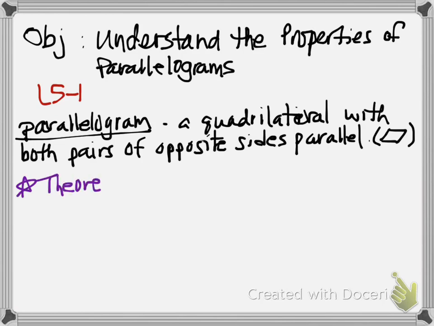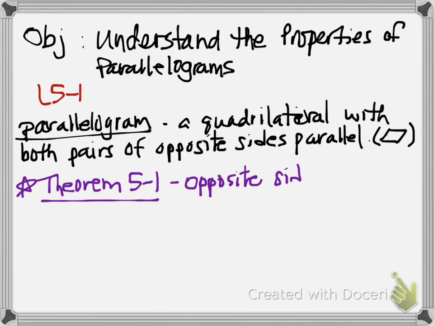So, first theorem is 5-1, so unfortunately no names. But here's the nice thing: the theorems in the beginning of this chapter, even though they don't have names, are short, very short. Kind of like vertical angles are congruent, they're about similar length, okay? So this one deals with something that we can prove about parallelograms. If we know that their opposite sides are parallel, then we can eventually get to that the opposite sides are also congruent. So that's what theorem 5-1 states, that opposite sides of a parallelogram are congruent.